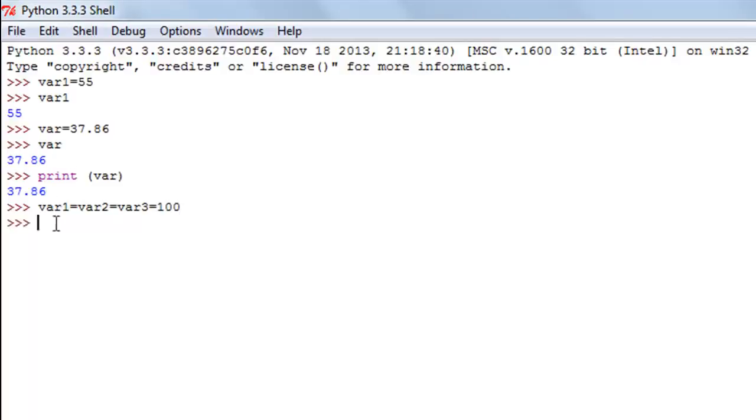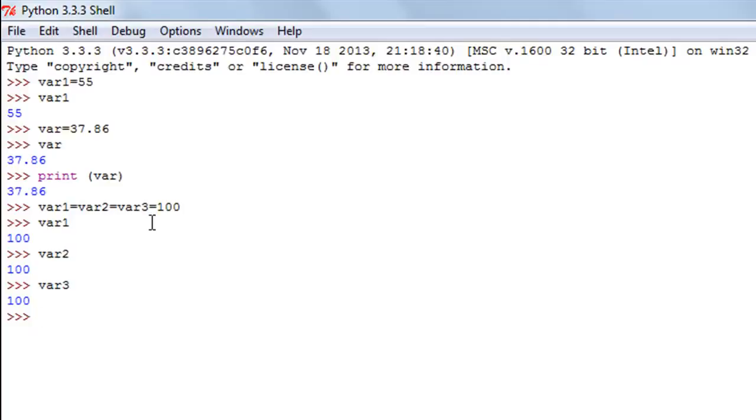If you guys are wondering, okay, var1 we already created, and we're assigning a new value now, that's allowed in Python, right? That's actually the purpose of having a variable. A variable can have different values. You can change the values in variables, whereas in a constant, if you give it a value, then throughout the life of the program the constant sticks with that value. So now if I type in var1, I get 100. For var2 I'll get 100 again, and var3 will also yield 100. So the same value has been stored in the three different variables.